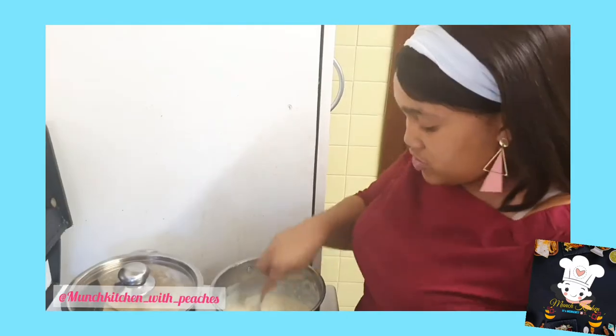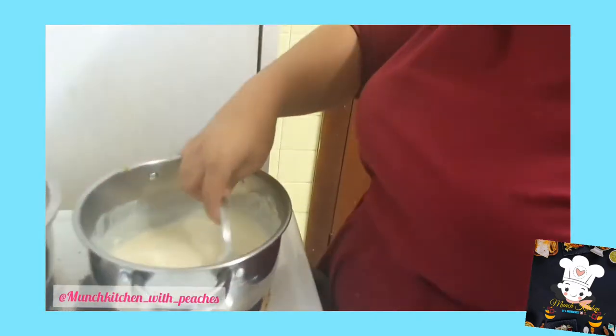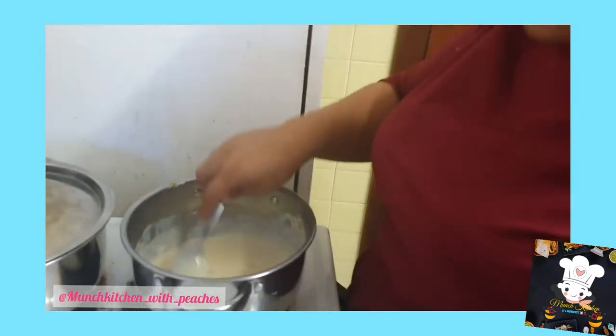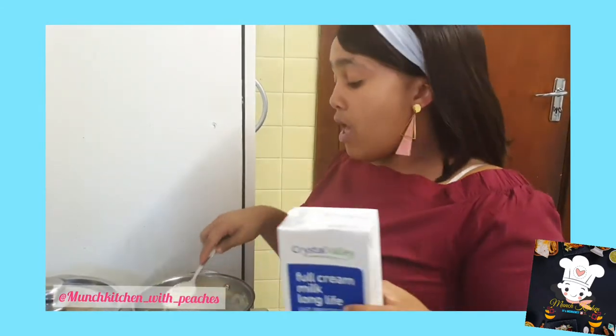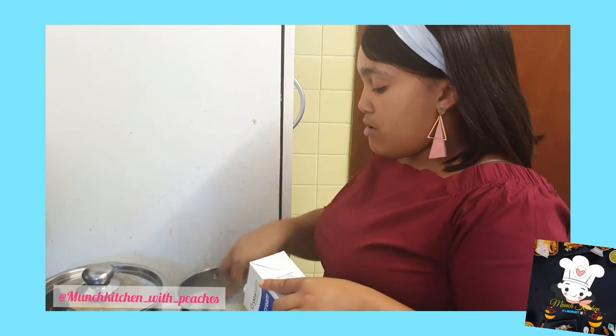Here's our white sauce, it's starting to thicken up again. You see? Of course, I'm going to be making a lot of lasagna. I'm going to add a bit more milk. Add in your milk.